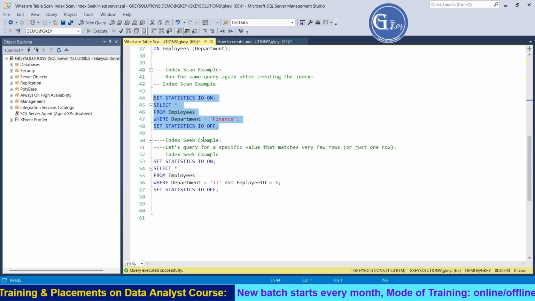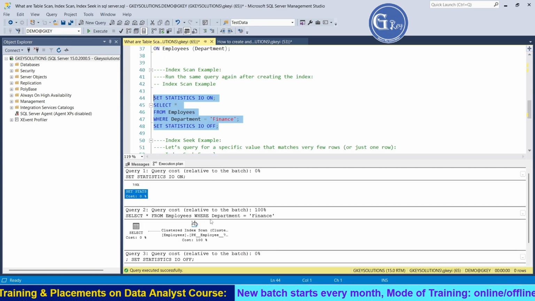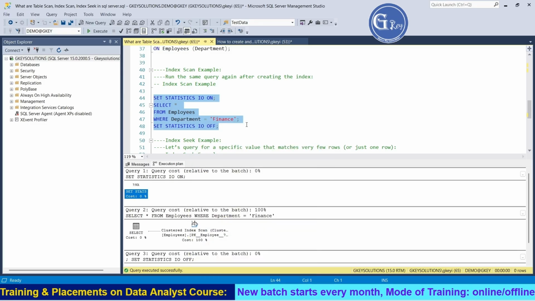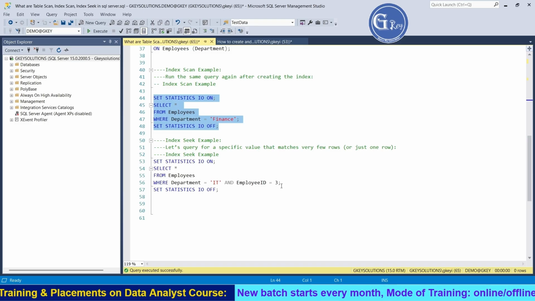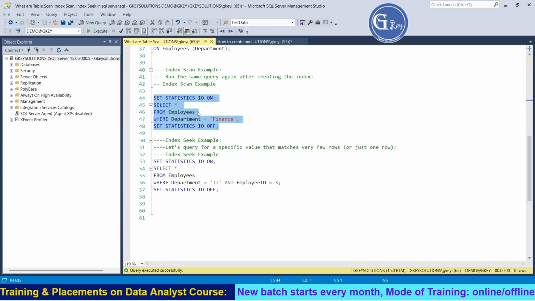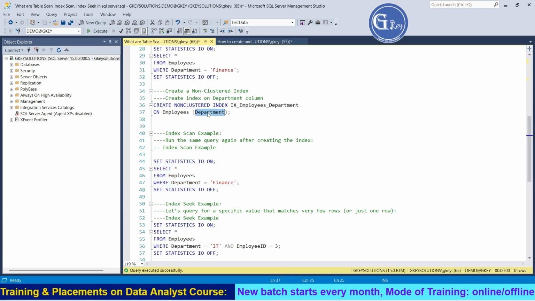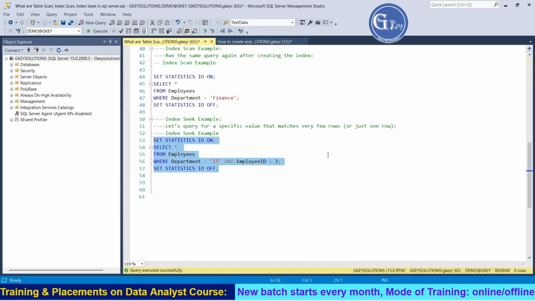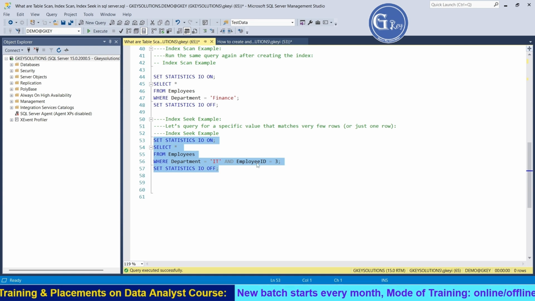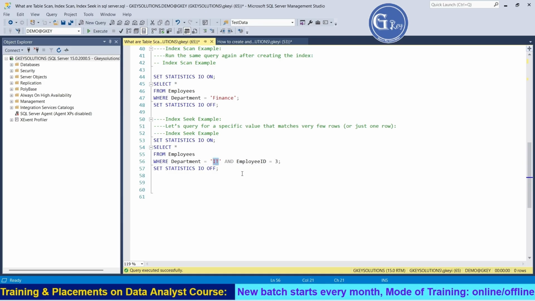And coming to the clustered index scan, why? Because still now we are at a clustered index scan only. If you want to have the index seek, we have created a non-clustered index on which column? The department column, and we are getting into the particular record, that is employee ID 3. In this scenario, if you execute this query, we should see the index seek here. Why? Because we are going to a particular record. We are not filtering only the IT here, we are filtering on the employee ID 3 as well.